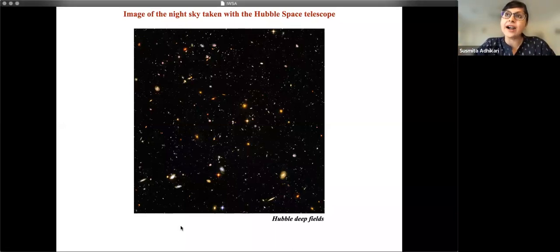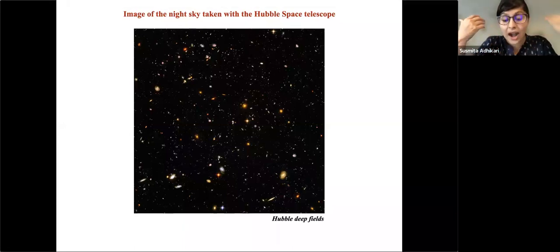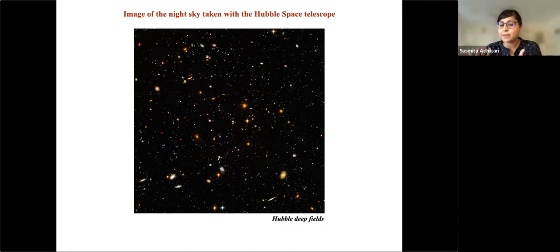Galaxies are special locations. Our own planet is a small planet within a solar system, in one of these specks of light in the universe, in one of these galaxies. We happen to be living in a very special place in the universe, which is not empty, where matter has come together and clustered in a small region and lit up. We are living in a region where matter has come together to light up as stars, to get bound together as a galaxy, and basically appear clustered in the universe. So what I'll talk about today is a lot about how we came to form structure in the universe.